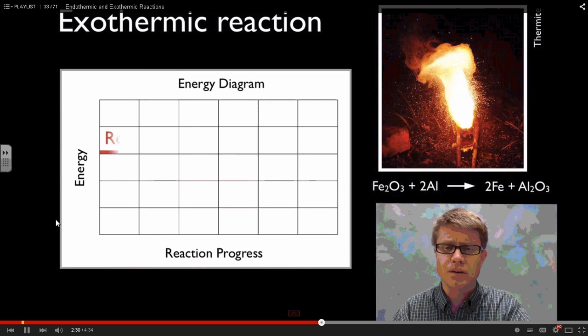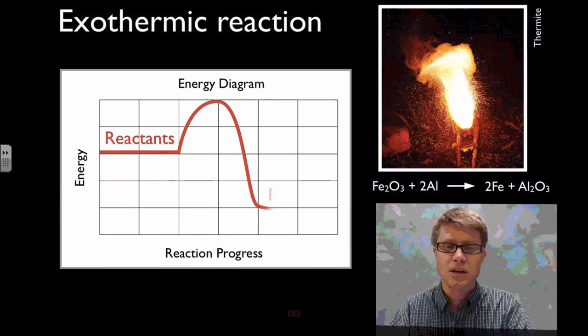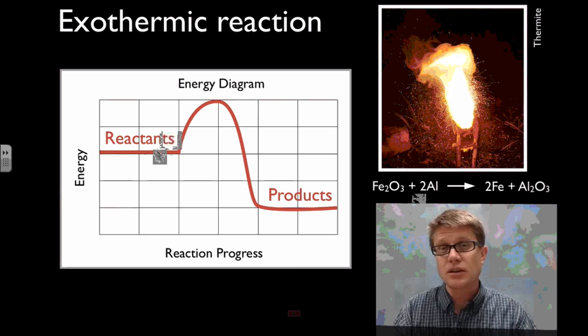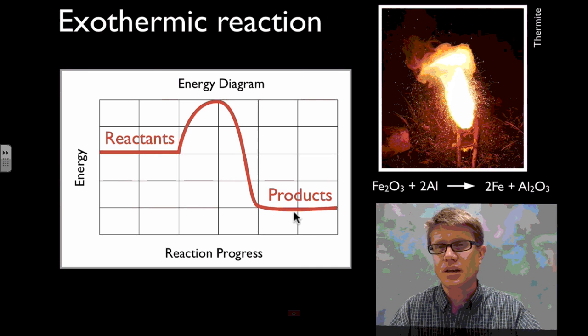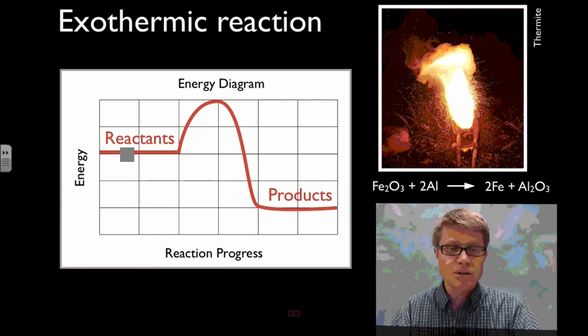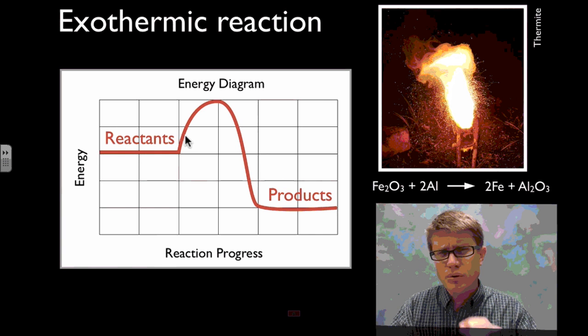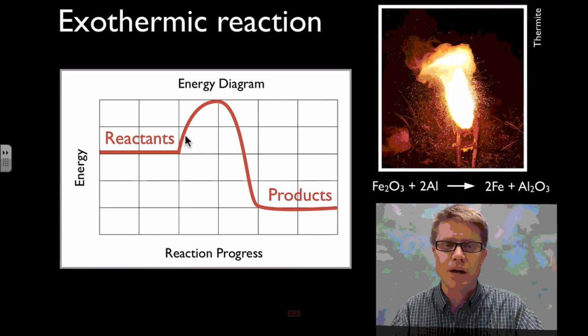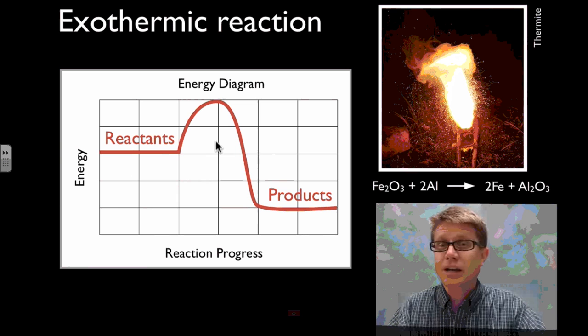In the energy diagram of this over time, as it progresses, we'd find that the reactants, the iron oxide and the aluminum, have a higher energy. In other words, there's more energy locked in those bonds than we're going to have in the products. So we can see this as a downhill reaction. Now, why do we see this increase in energy here? Remember, we have to start pressuring those bonds, put a little bit of pressure on them before they can break apart, and we get that exothermic reaction. We call that the activation energy.